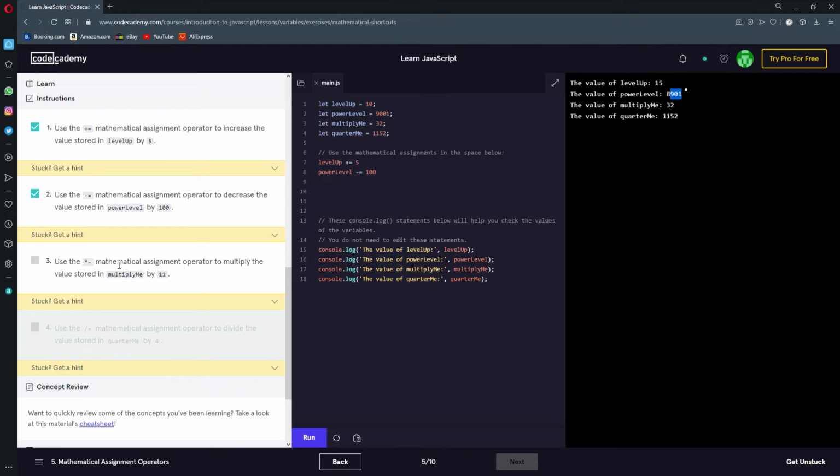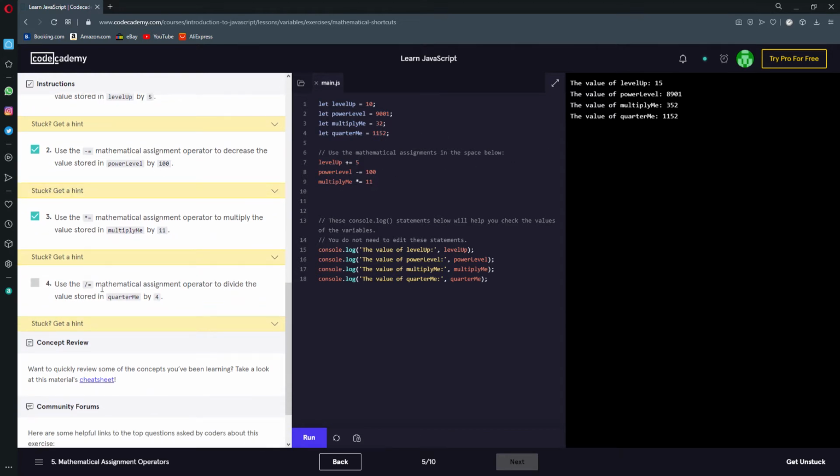Use the star equal to mathematical assignment operator to multiply the value stored in multiplyMe by 11. So the old value in multiplyMe is 32. When I write this statement, multiplyMe star equal to 11, I get the answer as 352 because 32 into 11 is 352.